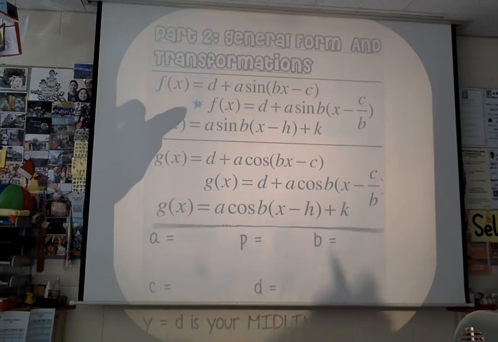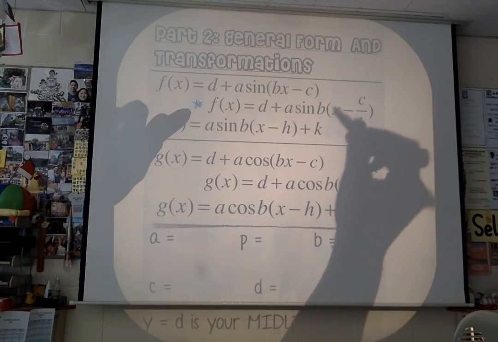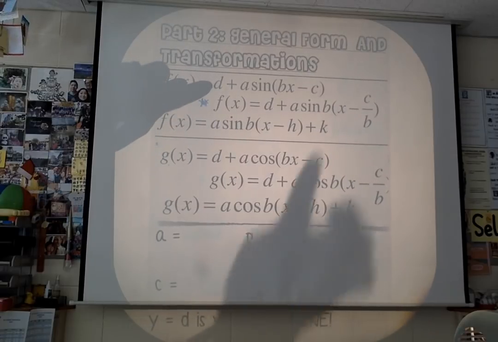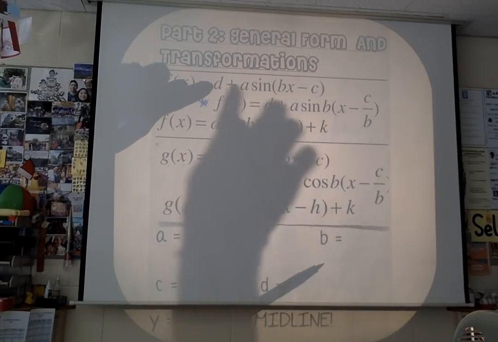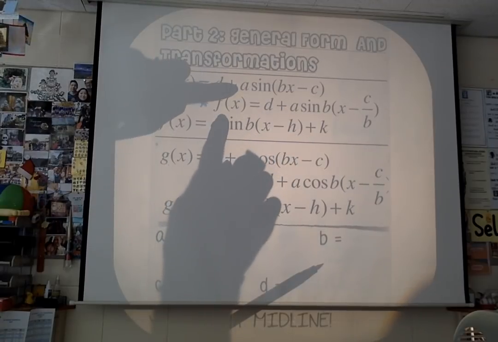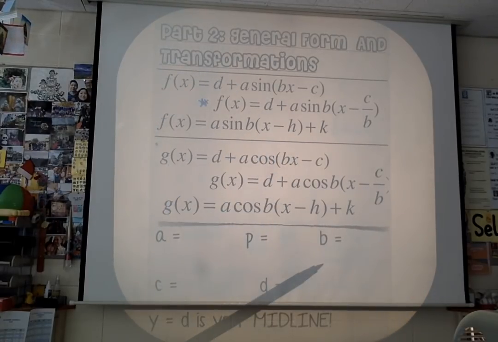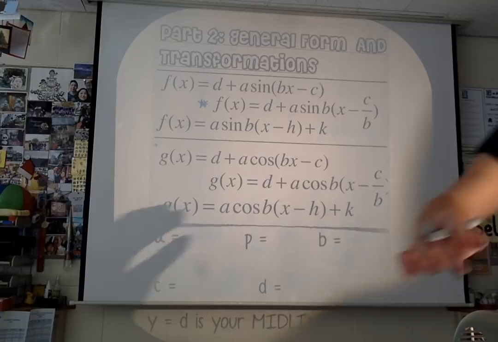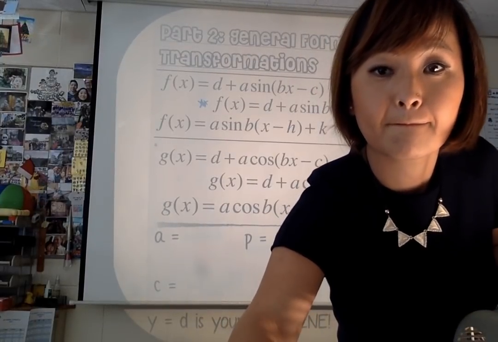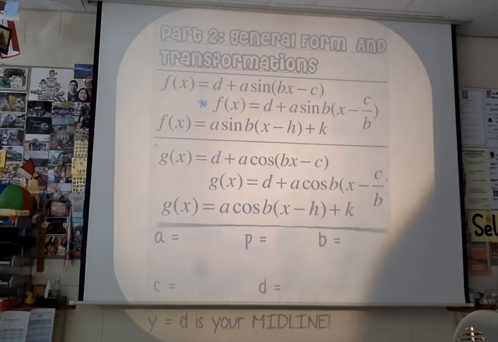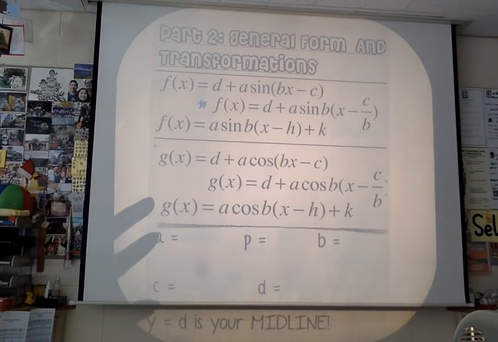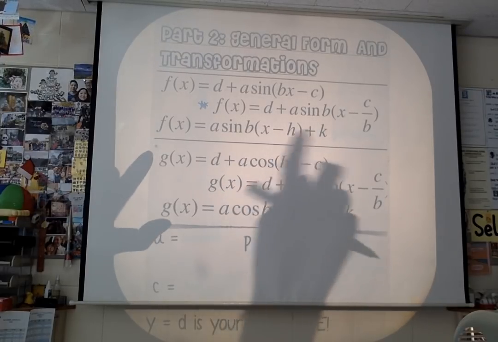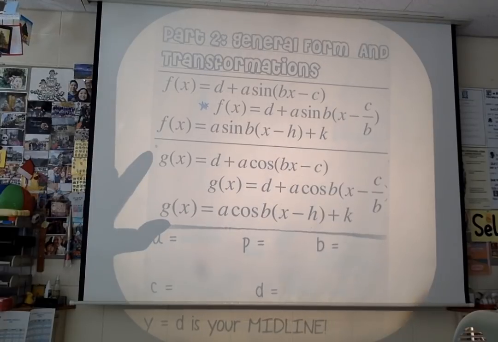I like this particularly because it shows you the shape and the phase shift. Because, as you remember from all of your transformations, the D is outside of everything here, right? That means it's a vertical shift up or down. And the A is the amplitude, so we're going to talk about that too. And this guy will tell you left or right shifts, okay? And this is another way that it's written that you recognize with the H and K, right? That's where the phase shifts happen, left to right, and then your up and down, okay?